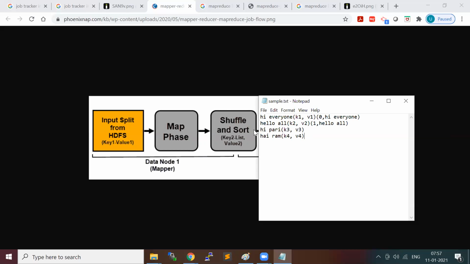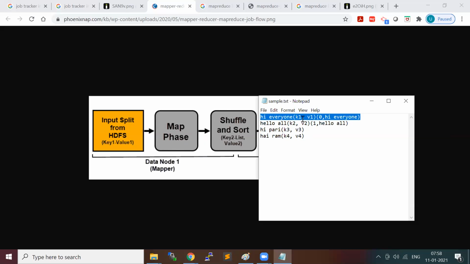I told you the map phase is basically a kind of transformation phase. Whenever the data comes, the key value pair, I can work only on this data. Every time I can work only on this data. I will not know the next line, because it reads line by line only. Whatever key value pair I get, I can only work on that data.